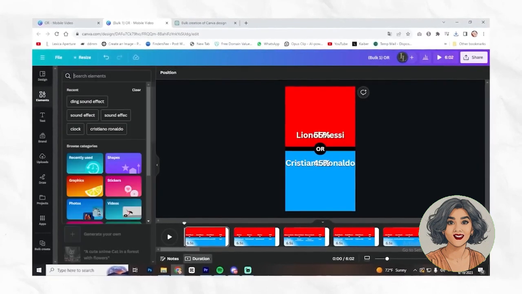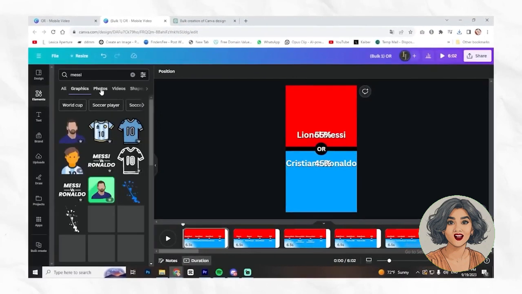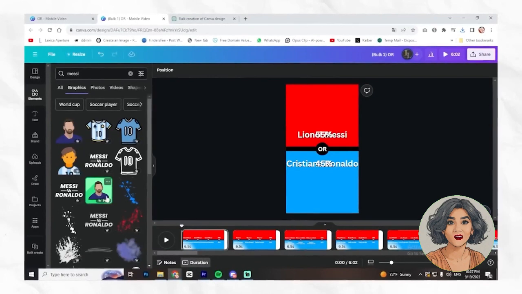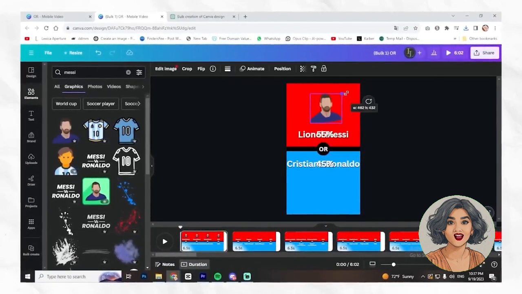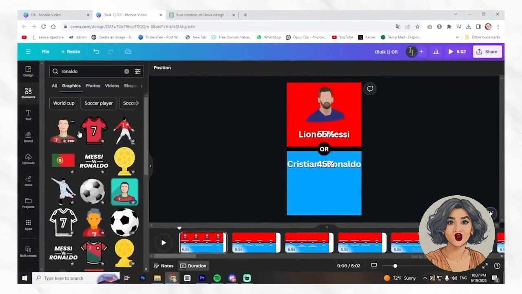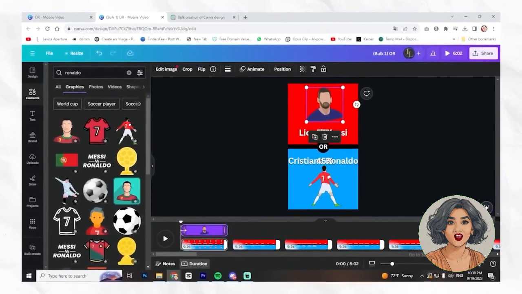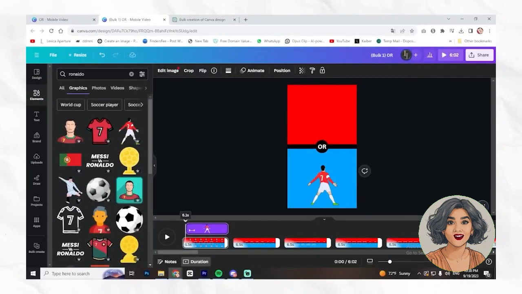Looks good. Now let's enhance the videos by adding a few elements. First, incorporate some images. Search on Canva for content related to your shorts and include 2 pictures. If you can't find them in Canva, you can import them from your PC. Resize them to fit perfectly. Right-click on each image, select Show Timing, and reduce it to 6.1 seconds for both pictures.